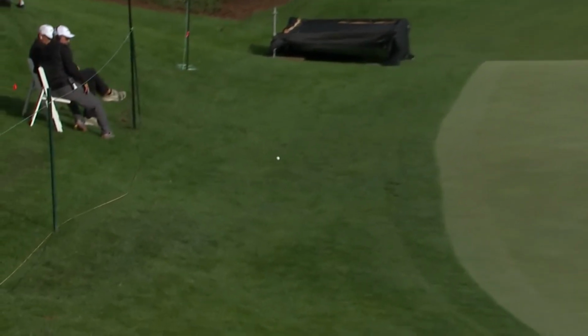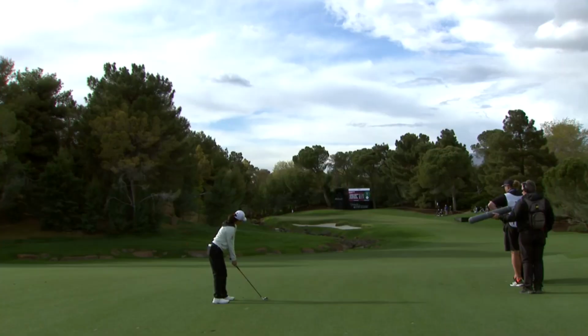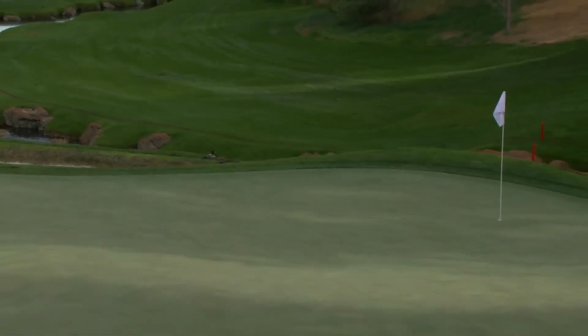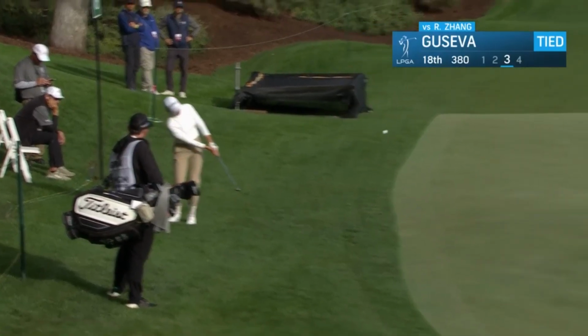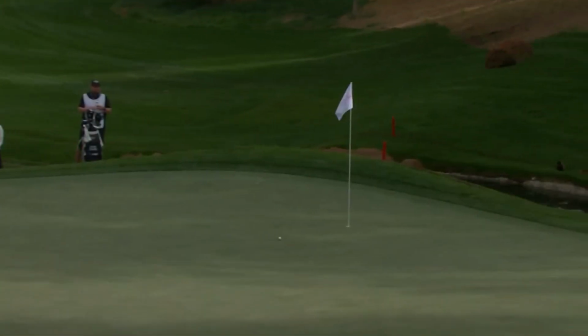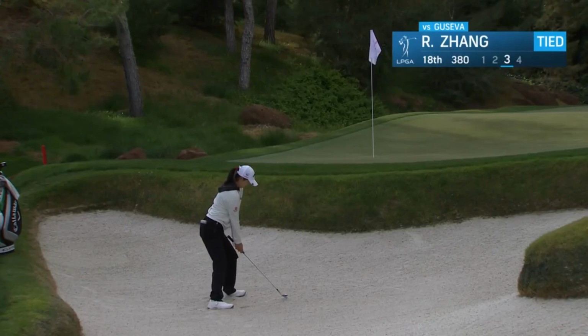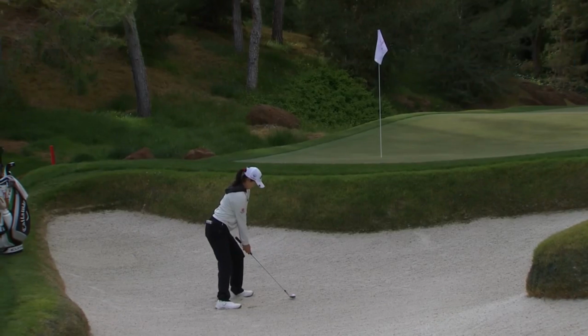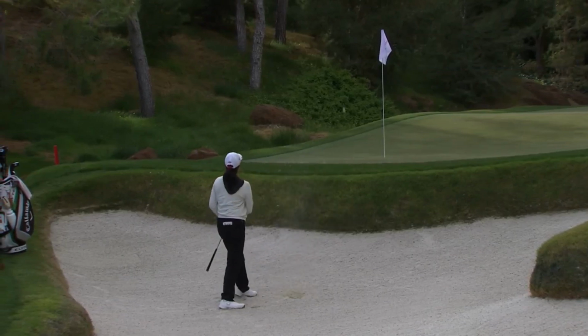She caught that pretty solid, but pushed it way out to the right. She almost had to line up to the right side of the green, Karen, because of where her stand way up at the top part of the green. We haven't seen anybody be able to hold it. 9-iron. Oh, and that looked like it came up short. She did. Yeah, not easy, is it, Kay? No, and that's come out with a lot of speed. Well, she just kind of gave it that little bit extra, but that's understandable.